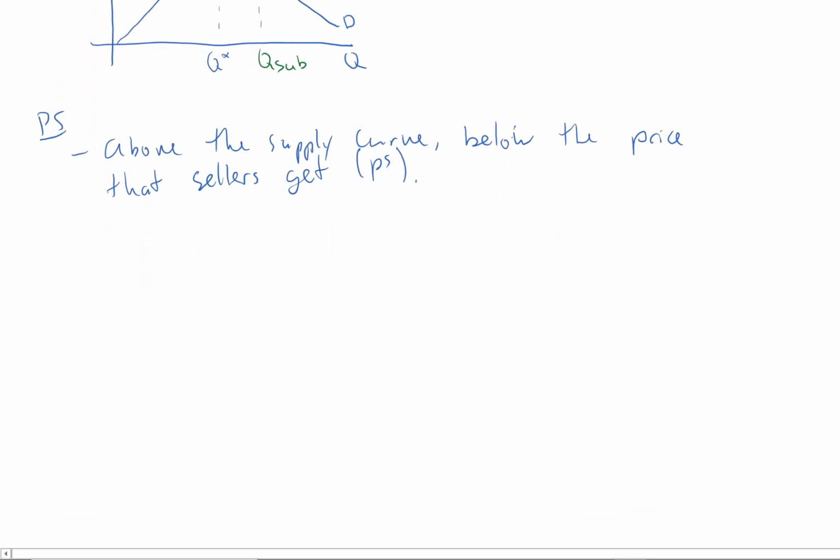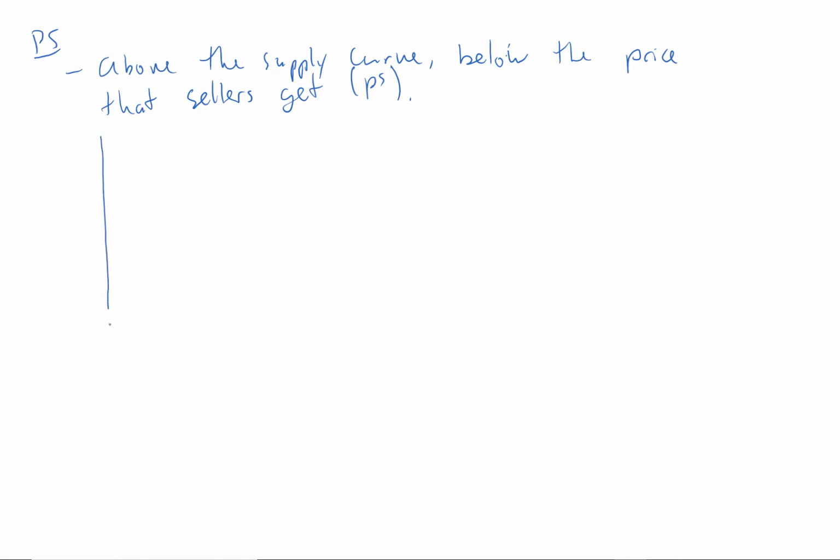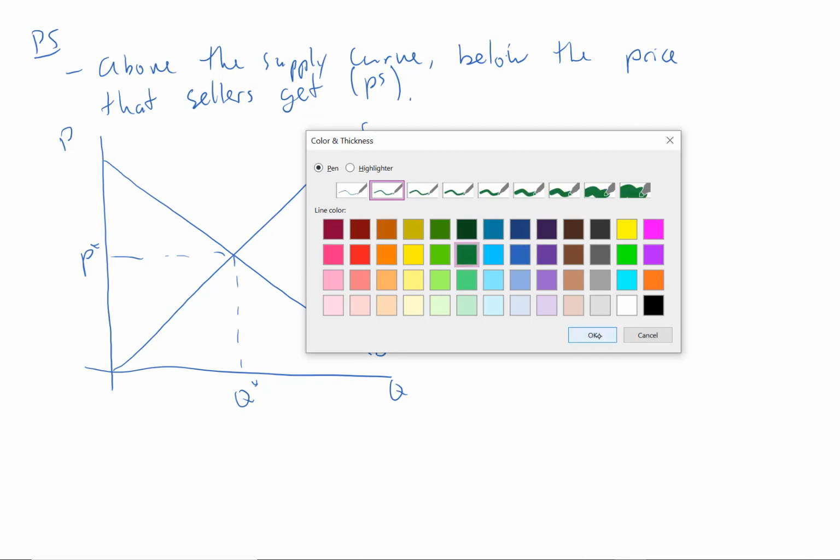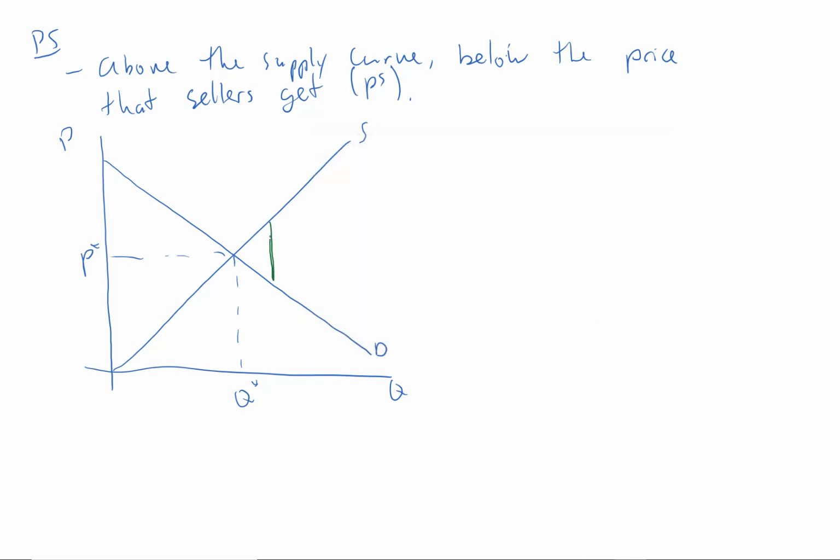Okay, so I'm just going to scroll down again. We have price, we have quantity. Here's our supply curve, our demand curve, our old equilibrium quantity, our old equilibrium price. Then we had this subsidy wedge, this new idea of a subsidy wedge between buyers and sellers. The bottom is PB, the top is PS, and we have Q subsidy exchanged on this market now.